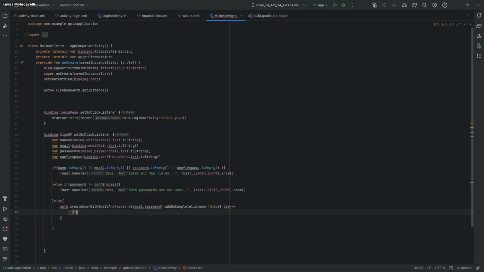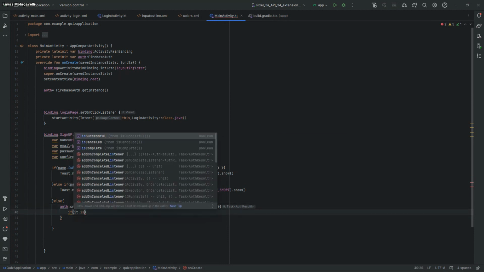Okay, you can use this lambda function, or otherwise you can directly remove this and you will get it. You can see it has "it", right? So you can use that it keyword, it dot is successful.